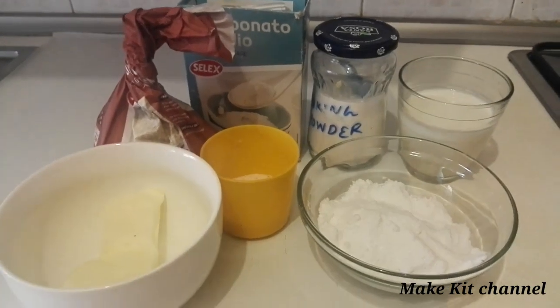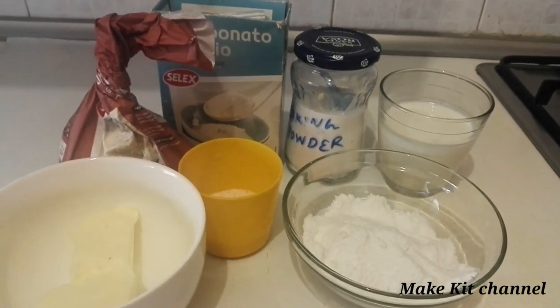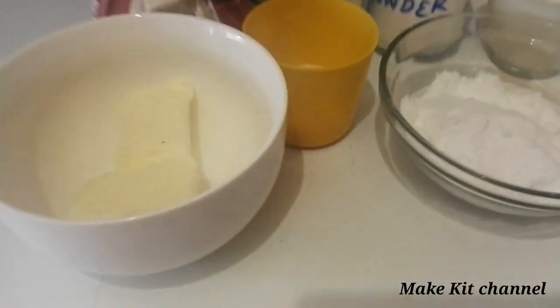Today I'm making cookies. As you can see, these are the ingredients to make a cookie. These are eggless cookies, and now let's go to the ingredients.